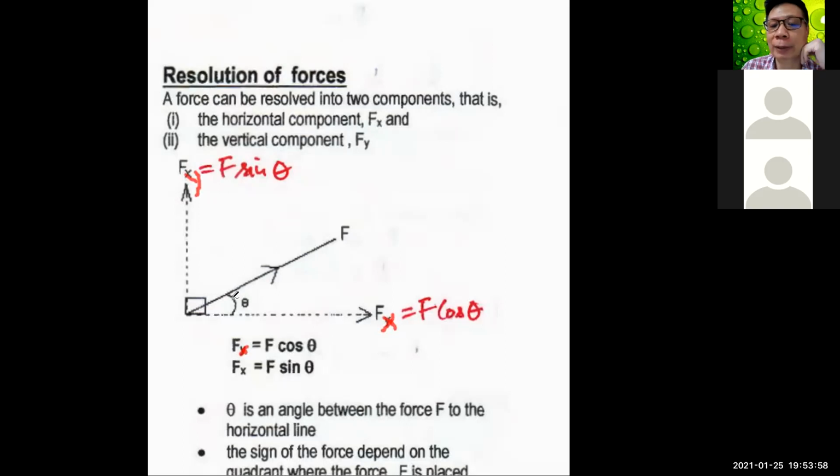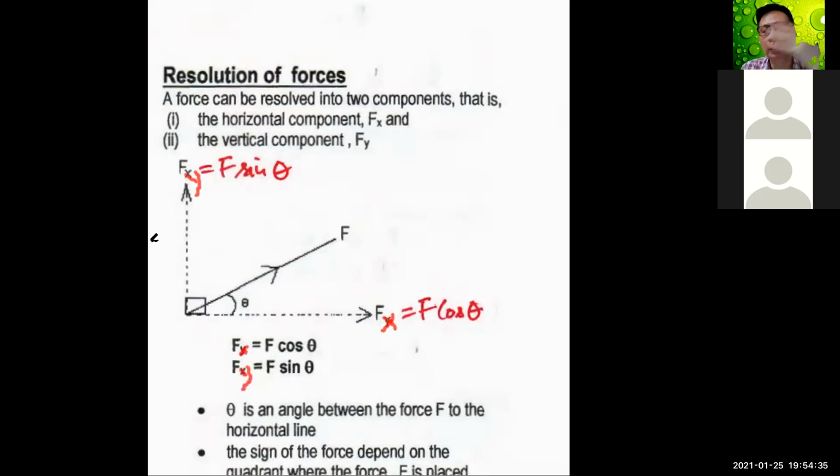Because I'm using trigonometry, I don't need to explain it here, as you learned in mathematics. Now I just want to tell you that the component near to the given angle is cos. So F times cos theta, you get this answer. Whereas the one far away from the angle, for example this one, the angle is here and this component is far from the angle, isn't it? It is F sine theta. You take F multiplied by sine theta, use a calculator, and you will get the answer.